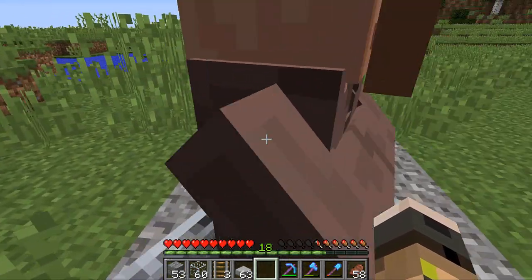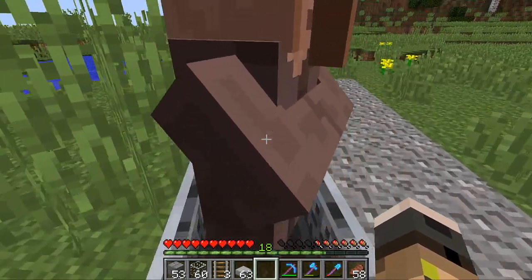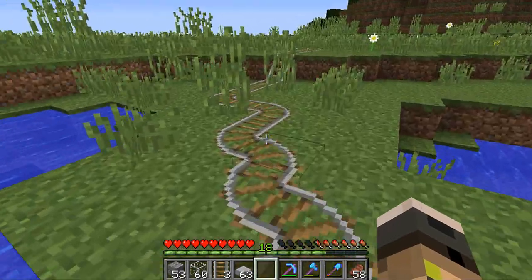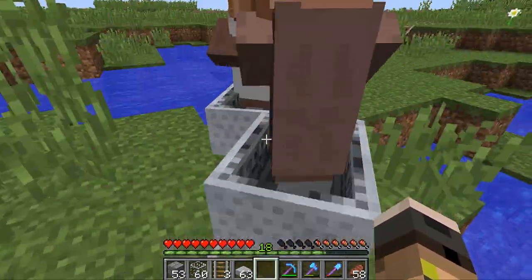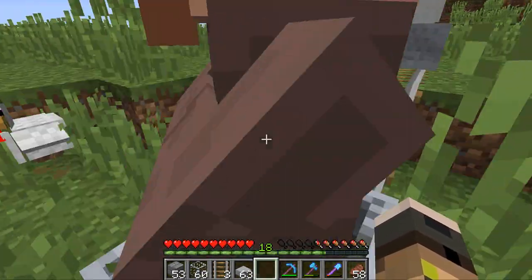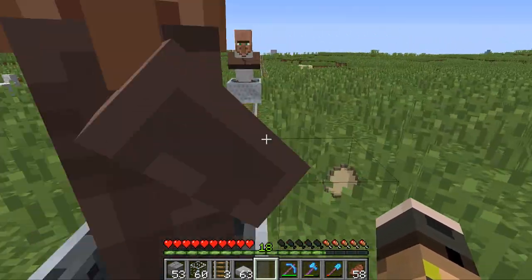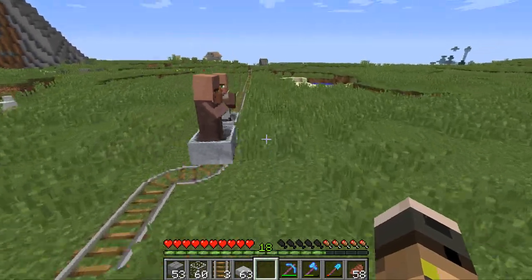Oh, the guy kept going, okay. It's fine. Alright, let's go. No. You go back. Oh, don't go backwards. Go frontwards. Come on. There we go. There you go, guys. Keep going, keep going, keep going. Perfect. Now we got two villagers on the way.